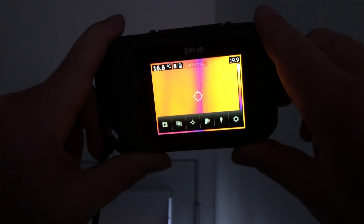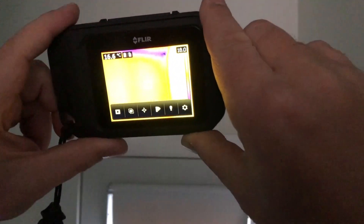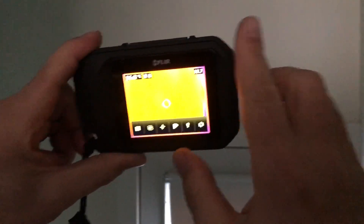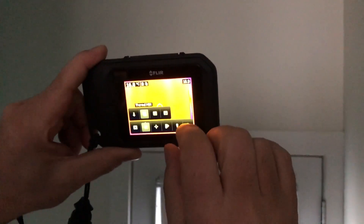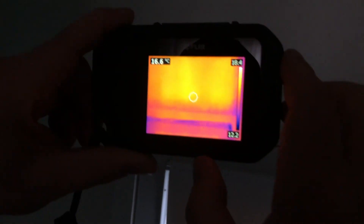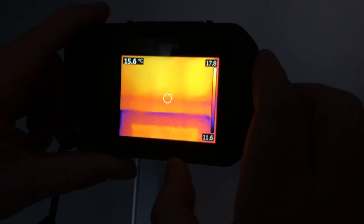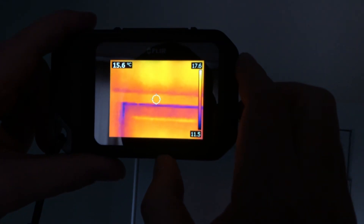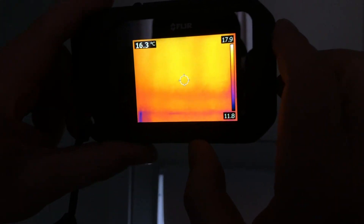This inside corner here — it's not bad, but it's not great. A lot of the time that's just the studs. I'm going to see if I can switch through to different modes — yeah, thermal modes. I don't play with this enough. Just different types of modes. We're going to leave some links down below so you can take a look at them for yourself on Amazon or wherever we can find them.